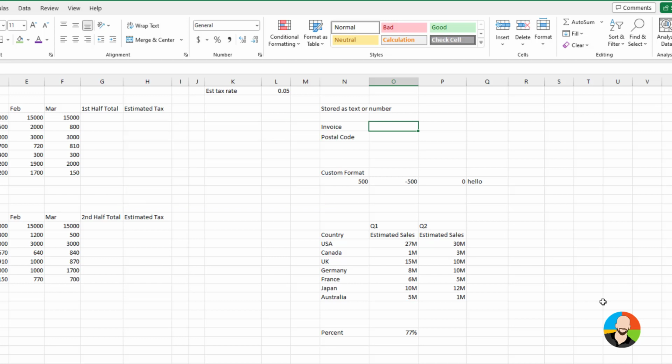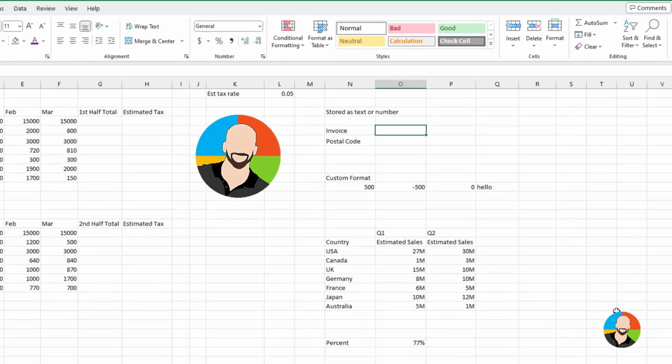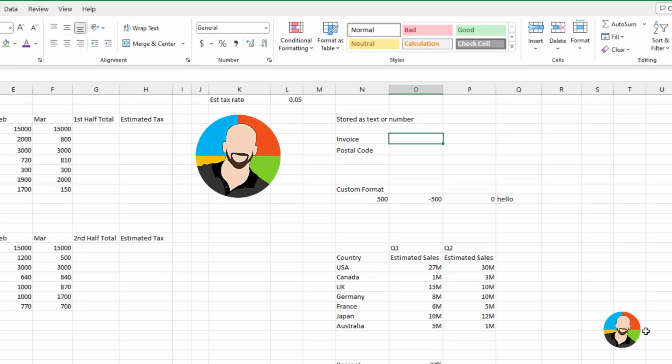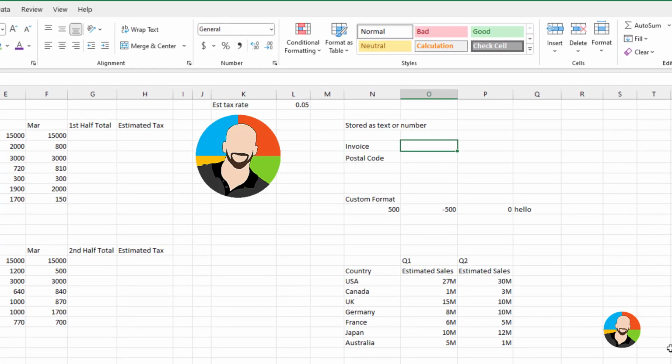By default, if Excel recognizes your data as text, it will store it on the left side of the cell. Conversely, if Excel recognizes your data as numbers, it will store it on the right side of the cell. Here's how that could impact us. Sometimes we're working with numbers and we don't want them stored as numbers because we're not going to be doing any calculations on them. Rather, we want them stored as text.